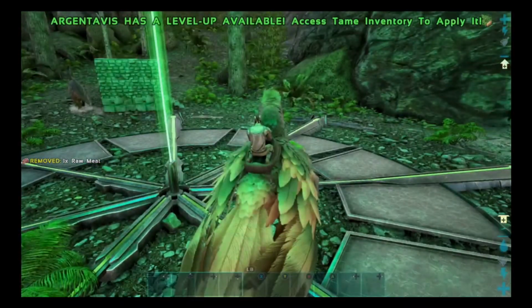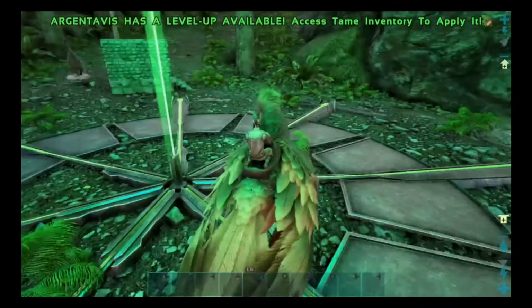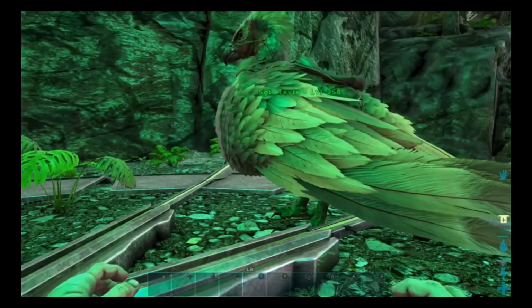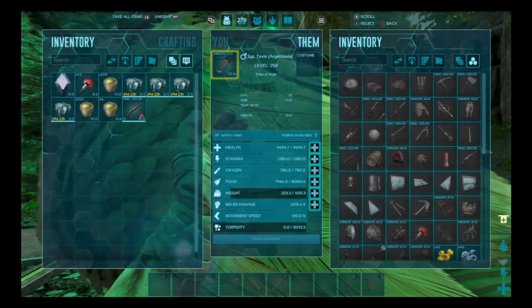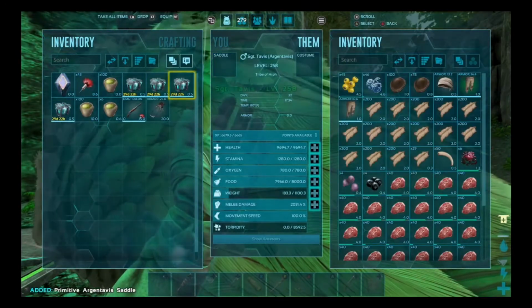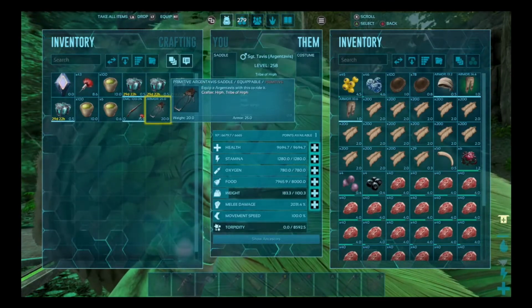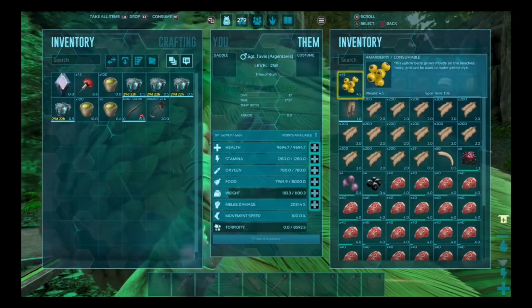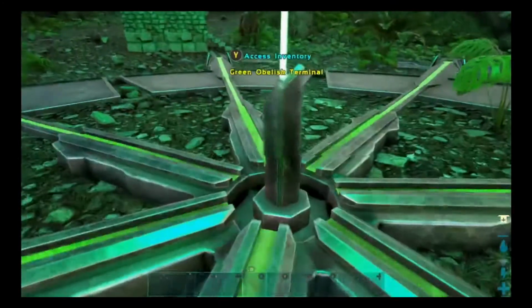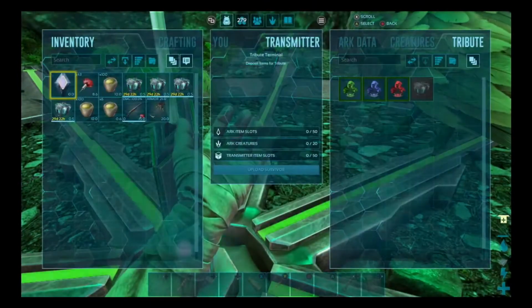Okay, guys, we are standing here at the green obelisk. I had to off a dillo. There was a dillo standing there. I didn't want him bothering us while we were trying to do this. So, one of the things that's super important is you have to take your tame's saddle. It will not go through on its own. And also, all of this stuff will drop into a bag when we upload it.